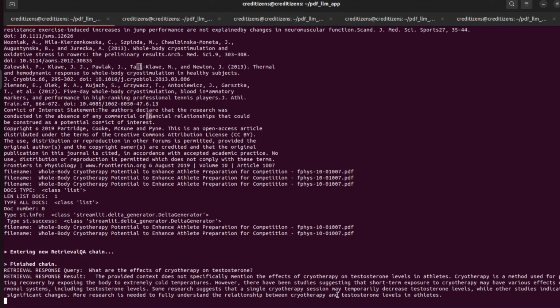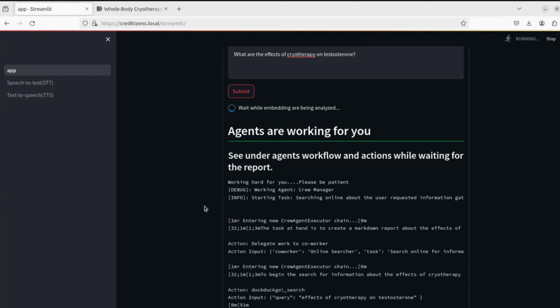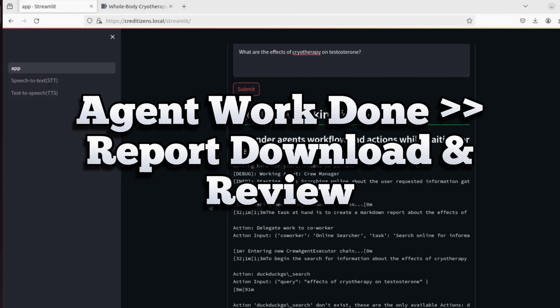Some research suggests that a single cryotherapy session may temporarily decrease testosterone levels, while other studies indicate no significant changes. More research is needed to fully understand the relationship between cryotherapy and testosterone levels in athletes. So this is a really good answer retrieved from the database, because the paper doesn't really give us a clear answer. So, agent work done.